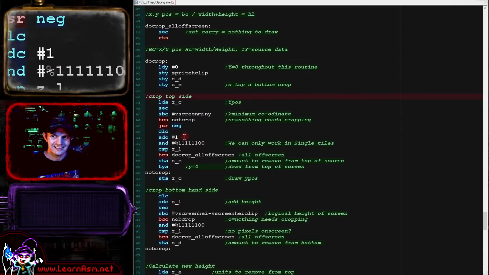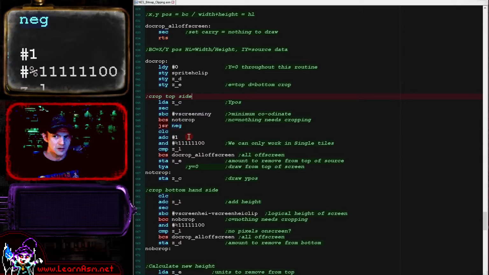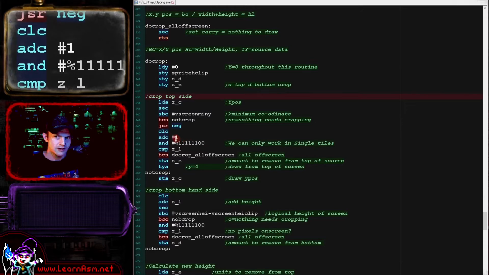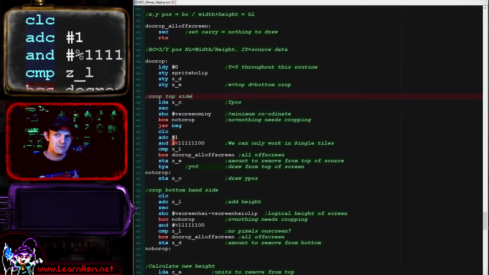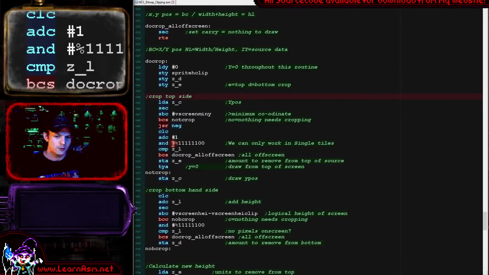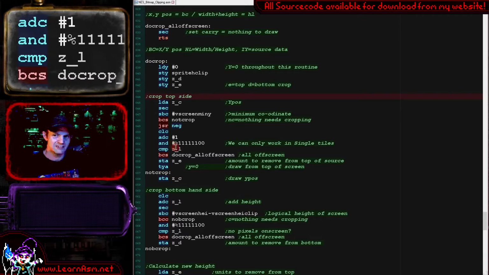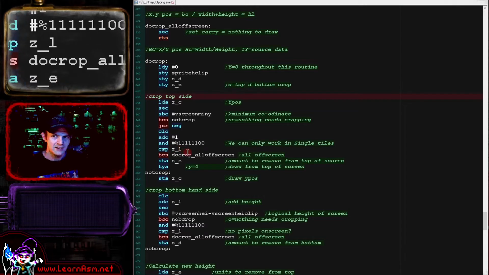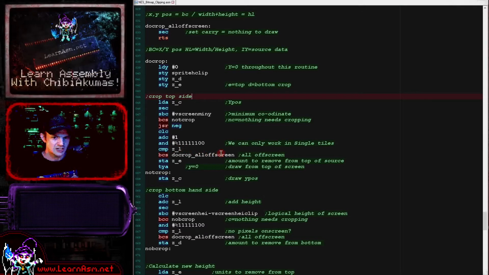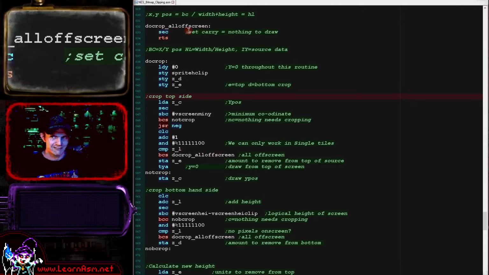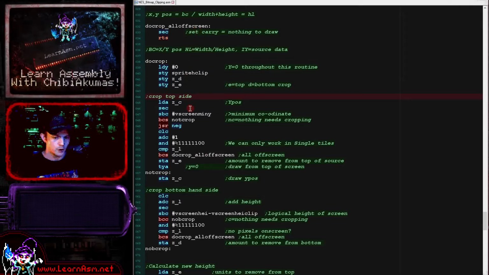We're then masking it out to a total number of tiles because our logical units are in pairs of pixels, but we need to work it into a multiple of 4 logical units so that we've got a count of tiles that we can work with. So that's what we're doing there. We're then comparing it to the height of the sprite, and if what we're actually doing here is skipping the entire sprite, then the graphic must be entirely off the screen. So we're branching to this all off screen function here, and all that does is it sets the carry and returns because there's nothing on the screen to draw.